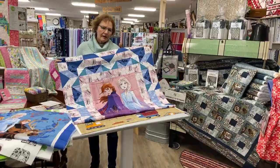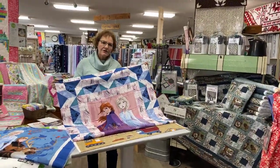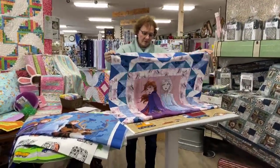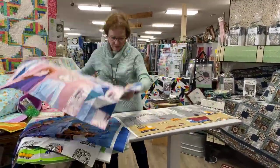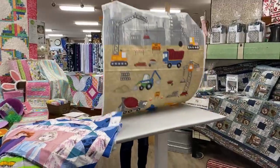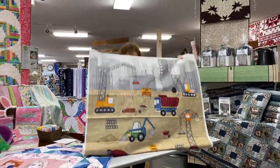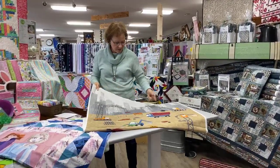Some of these are wide enough that you may be able to just add a flap to the edge that just stays on the inside and use the whole panel. This one's a great one for little boys, a construction site. Now you pick the area that is where you want it to be. And so if you wanted to get the crane in there, you would start from here and go to your 24 inches for your pillowcase and add your strip on the end.